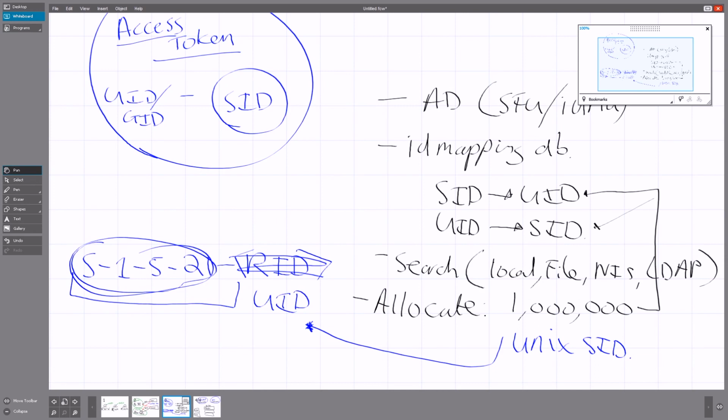There's a confusing process as well here, where what we've seen so far would be referred to as ID mapping. We're looking at different IDs and mapping them across different providers. So we're mapping the UID in the first case to the SID, and in the second case, the first time around, the SID to a UID. The second time around, we mapped a UID to an SID.